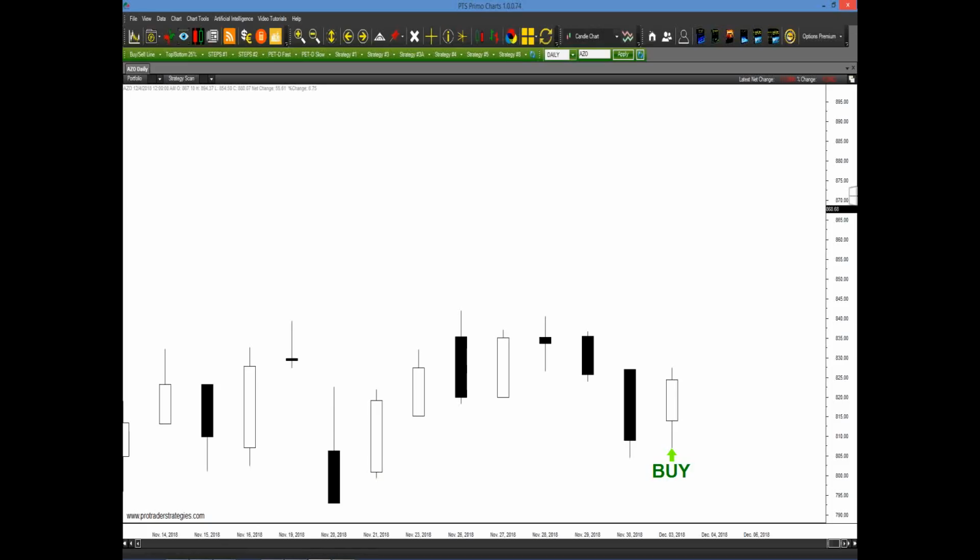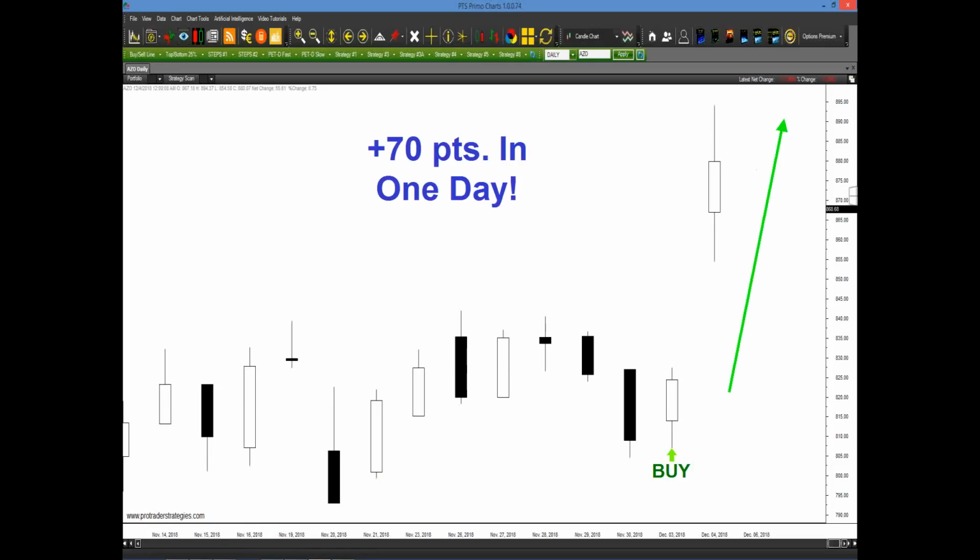Now, nothing much is going to change within the next 2 or 3 minutes, so you decide to just simply buy, let's say you buy 100 shares, or I know this is an expensive stock, let's say you buy 10 shares. It makes no difference. Or even let's say you bought a call or some type of spread strategy options to the upside, all right? Because you had about 5 minutes left to go before the market closed. Well, that's how you could have taken advantage of 70 points the very next day.